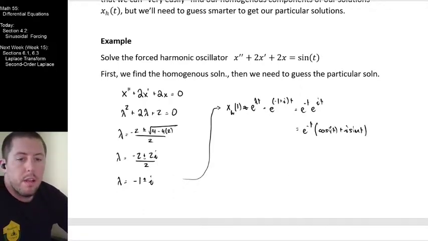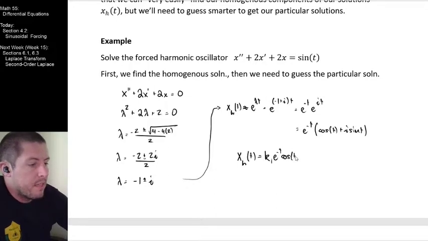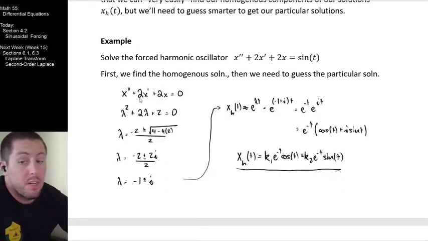Then we said the real component will be its own solution, the imaginary component will be its own solution, and therefore we can take linear combinations of the a term and the b term here to get the general solution associated with this homogeneous equation. And that leads us to our homogeneous solution of k1 e to the negative t cosine t plus k2 e to the negative t sine t. All right, so here is the general solution to this second order differential equation, which is not the thing that we're actually overall interested in.